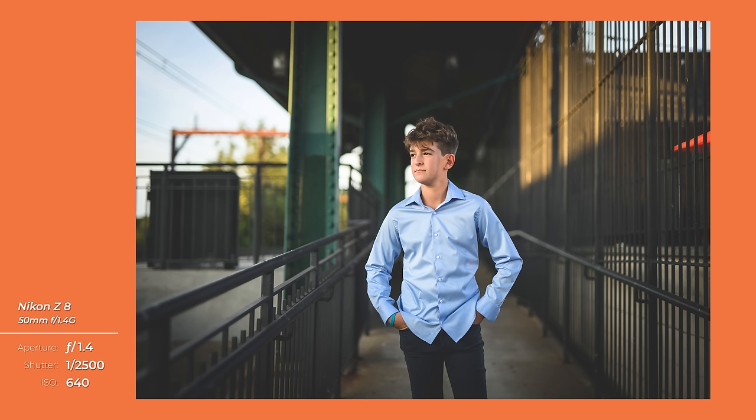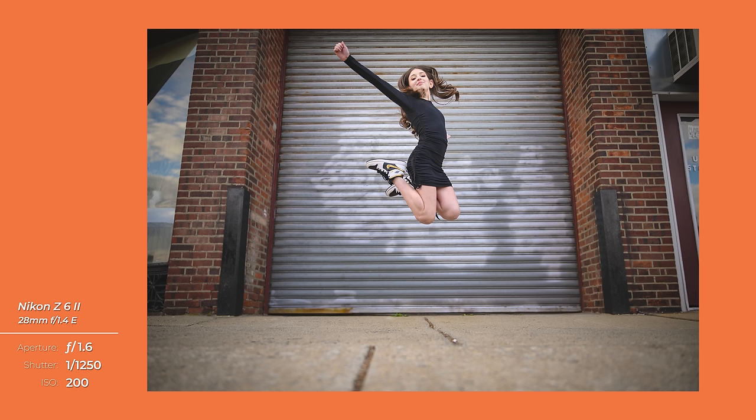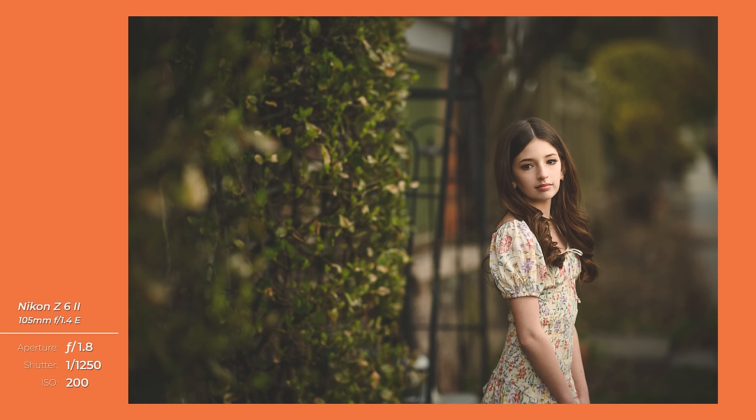Something else you can do is have the person look off camera — not every photograph needs to be looking in camera. You can have your non-models look at different locations. You can also vary the shoulders, head, and eyes. Have them shoulders one way, head somewhere else, and eyes on you, which gives you three different looks. Or shoulders on you, head and eyes somewhere else. You can play around with those different angles. I also like to change my focal length — going from a wider shot to tighter, and maybe a very tight head shot at the location.